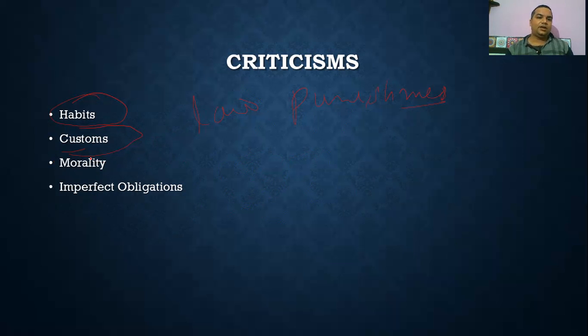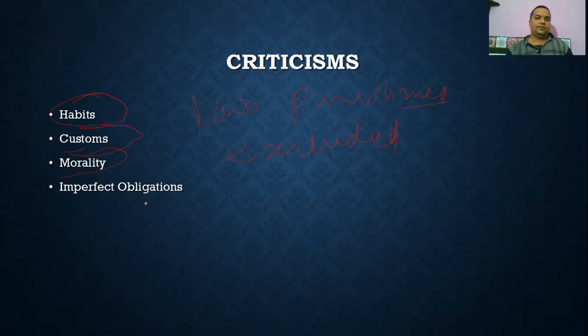So morality, what is morality? He said that morality should be excluded from the field of law. But the hard fact of life is that legality and morality are inseparable in nature. We cannot separate morality from legality and legality from morality. Both are clubbed together, both are essential requisites to each other. That's why John Austin's exclusion of moral law, positive morality, from the field of law is not accepted at all.